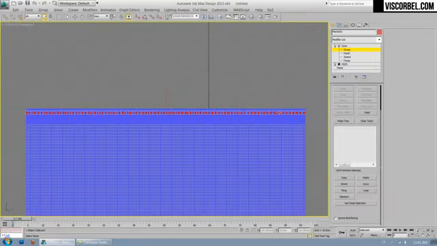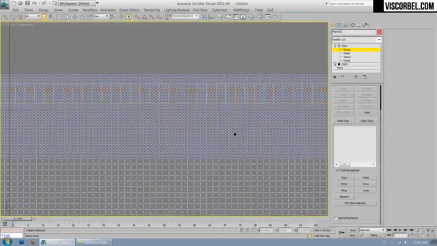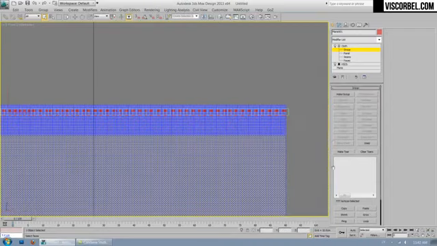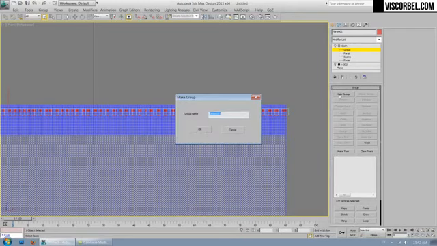And let's deselect something from the middle. Okay, like that. And let's make the selection into a group. So just press the Make Group button.